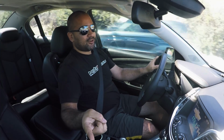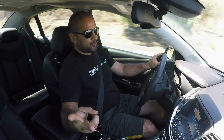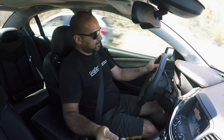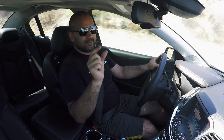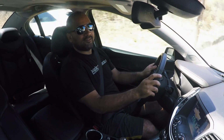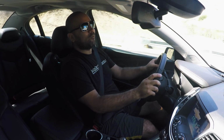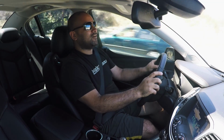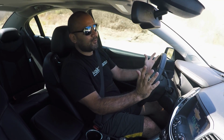So there are 3 options to get rid of that. You can either, if you're going to get your car tuned because you're getting some upgrades, have your tuner just take that limiter off. 2, go to the dealership, get it reflashed. Or 3, what Pedders is going to do and will include in any kits that they plan to sell in the US, they're going to give us the 4 resistor plugs for the suspension to just trick the car into thinking that everything is fine and dandy. For you DIYers out there, the resistance on the stock suspension on all 4 corners is 1.5 ohms, in case you want to do your own thing.